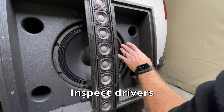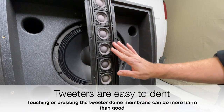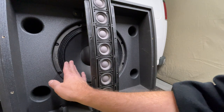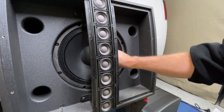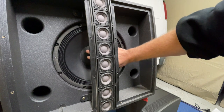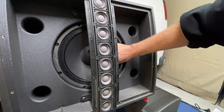We can do a closer inspection of the cabinet. I'm looking for any visual indicators of a problem like a tear or anything else that looks concerning — and everything here looks good. Another thing to check is the dust cone cap. Sometimes if it gets loose it can buzz and rattle, and you think the speaker is bad, but it's just the loose dust cap. In this case the dust cap looks nice and solid and doesn't feel loose at all.